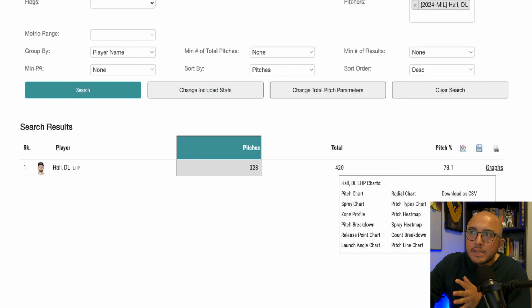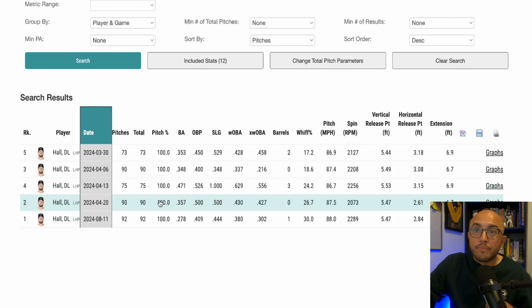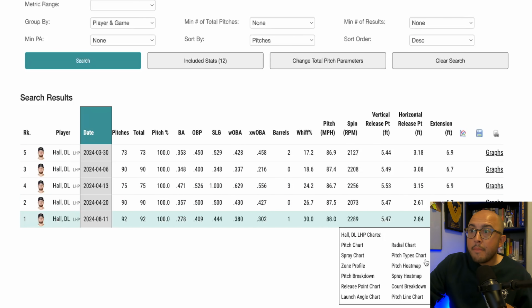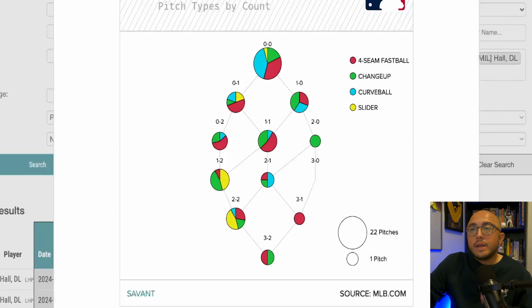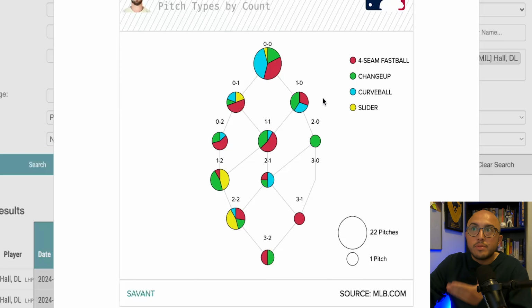But that got me thinking, is that because of falling behind in the count, because we know we had so many walks, or maybe there were more runners on base, and there were things that he had to worry about? Whereas in this last start, again, on Sunday, we can look at it by count here, we can see how many times he actually fell behind in the count. And furthermore, this is another smoking gun, if you will. He threw a lot more secondary pitches on the first pitch of at-bats. And even when he was behind in the count, look at 1-0 here. He only had 10 1-0 counts. He threw 7 changeups or curveballs. So 70% of the time when he was in a 1-0 count, he was throwing a non-fastball.